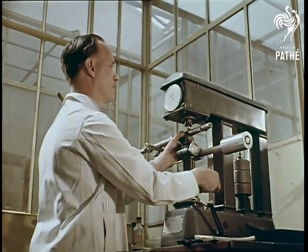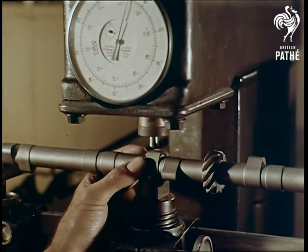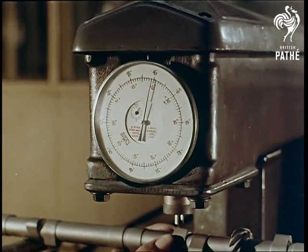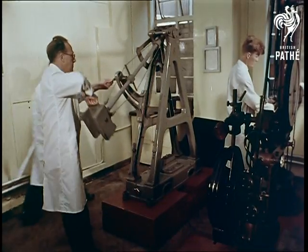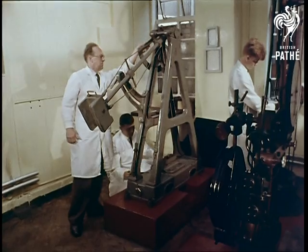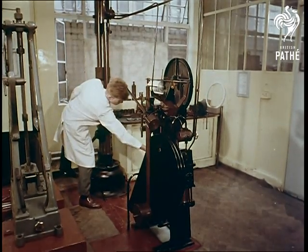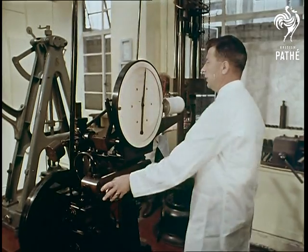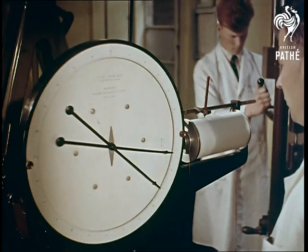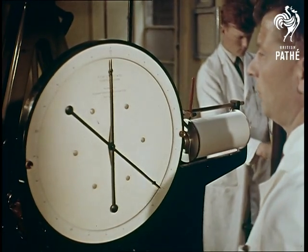At the engine works more tests are being made, this time to see that materials coming from suppliers reach the standards set by the purchasing office. A camshaft is checked for hardness and a record kept of the pressure needed for a diamond to make a mark on it. A loaded hammer is swung down on a thin billet of metal; the weight taken to snap it and the way it breaks determine the true temper of the metal. Other samples are given a tensile test, gripped at both ends and pulled until the shape changes and they begin to stretch, and the dial keeps a record of the point at which they yield.